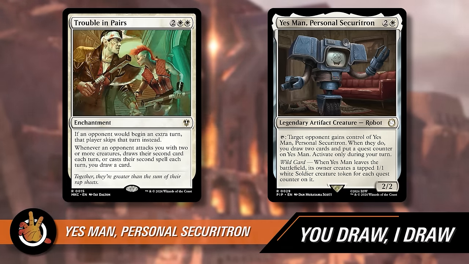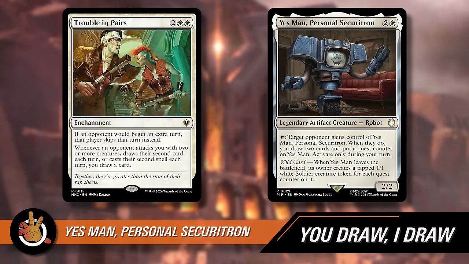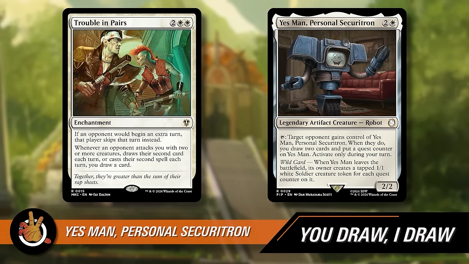2 white-white enchantment. I guess it's as new as Smuggler's Share, so not that new. If an opponent would begin an extra turn, that player skips that turn instead. But more importantly, whenever an opponent attacks you with 2 or more creatures, draws their second card each turn, or casts their second spell each turn, you draw a card.